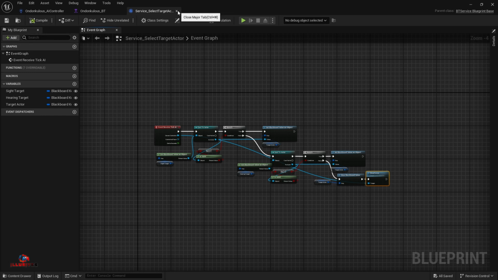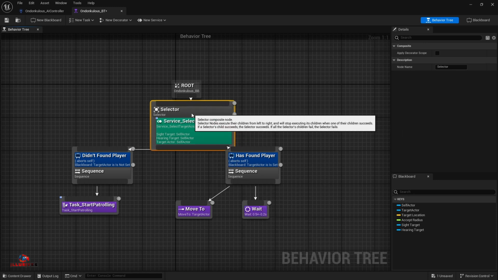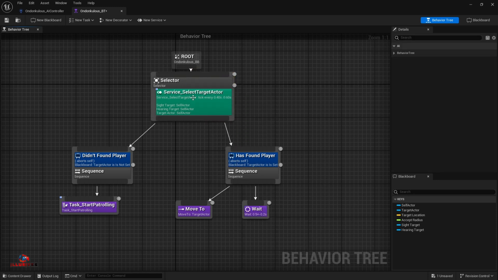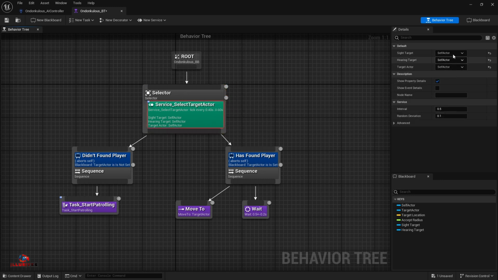Now what we will do is we will here add service, our service task actor. We will just drag it a bit higher. After that, we will set sight target, we will set our hearing target and our target actor.